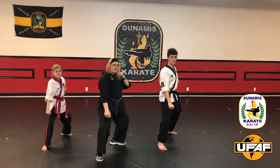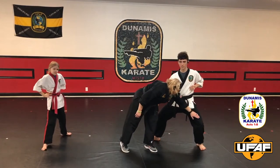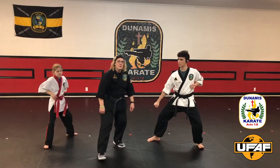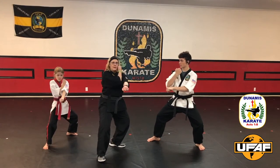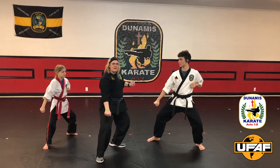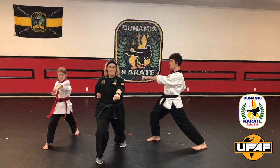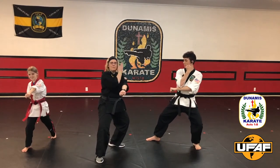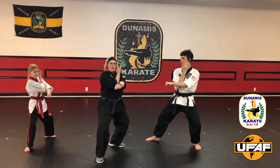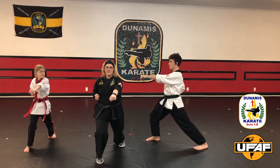Good, turn sideways for me, DJ. So remember, in that back stance, you gotta have that back knee over the back toes. Ready? Fold and low block. Fold and low block. Good, freeze it right there. Now I'm gonna take this hand, I'm gonna throw my reverse punch and pivot to my forward stance. So now shift back to the back stance. Let's do the same with the knife hand block. Ready? Block and twist punch. So now you're in forward stance.